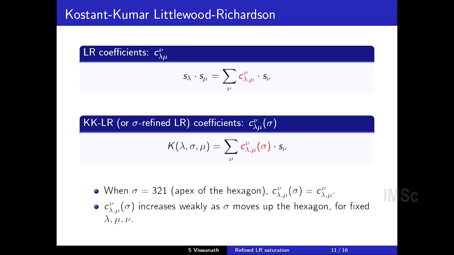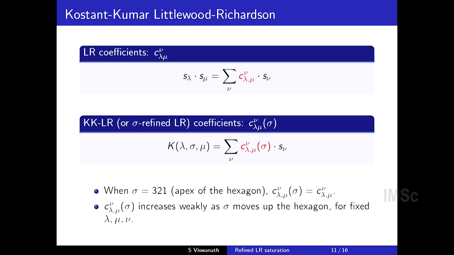Now we have the same thing but with the Kostant-Kumar character. We replace the product of Schur functions by any one of the 6 approximations, K lambda sigma mu, and express this guy. This is again a symmetric polynomial. Write this back in terms of the Schurs, and what you will get will be some other coefficients which are going to be typically smaller than these numbers. So this is for the full product. This is for some partial approximation, some smaller thing than the whole. So these numbers will all be smaller than the final Littlewood Richardson coefficient.